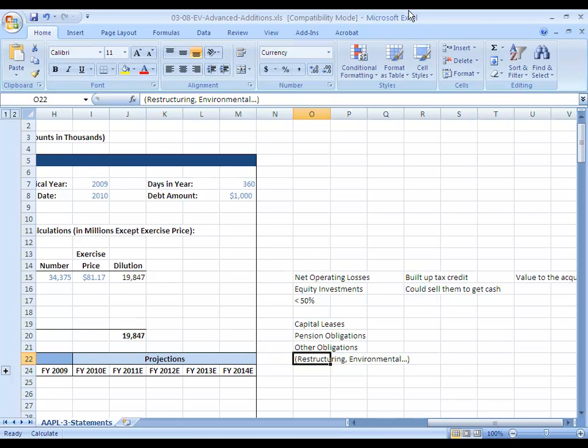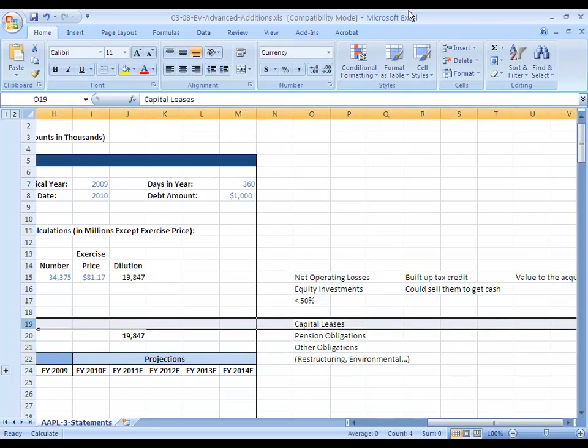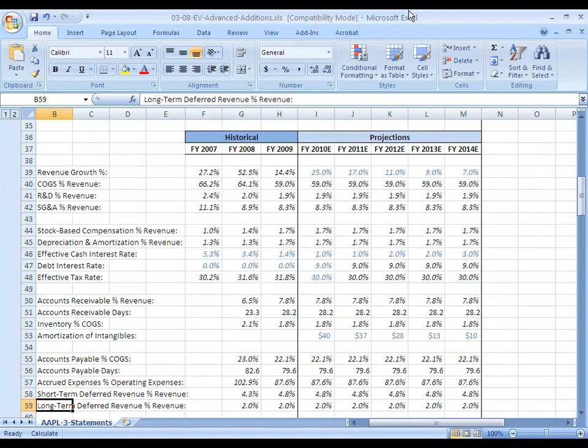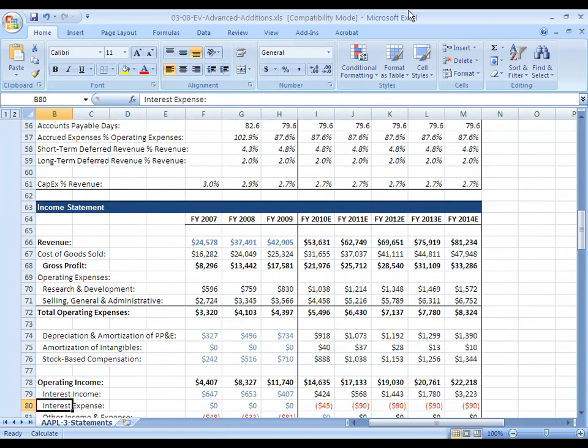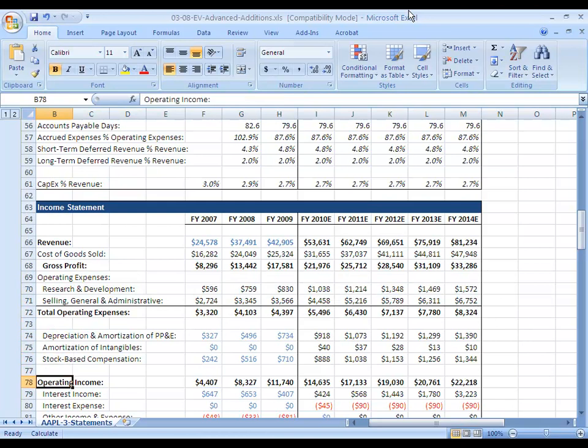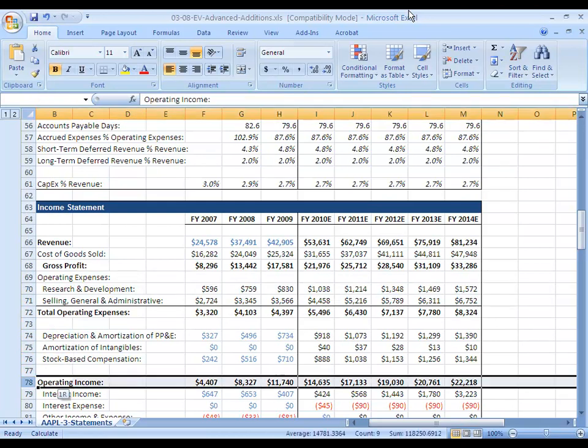So to go through these in order, capital leases. When a company rents office space, it takes out a lease on that office space. And if it's just renting it, then usually the rental expense for that office space is recorded as an operating expense on their income statement. Nothing shows up on the balance sheet because it's just a lease. They don't actually own the asset, and so it's going to hit operating income.